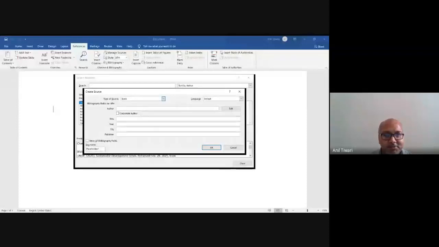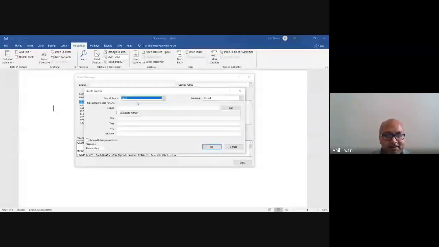You select Book, and then if you go to the Author field, you may write the name of the author, and when you click here, you can see the example of how you are going to enter it. That example is given below. Wherever you click, it will show the example. If you click Author, it will show how you are going to enter the name.